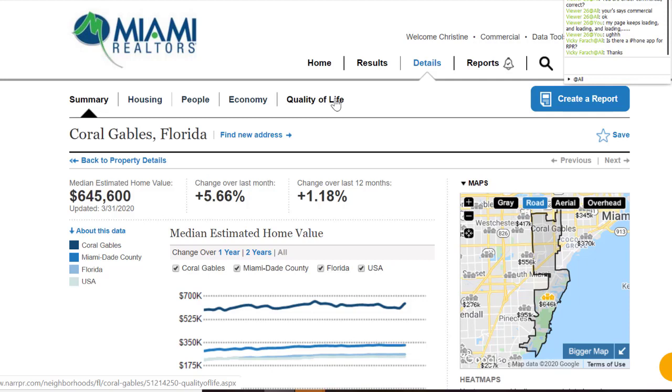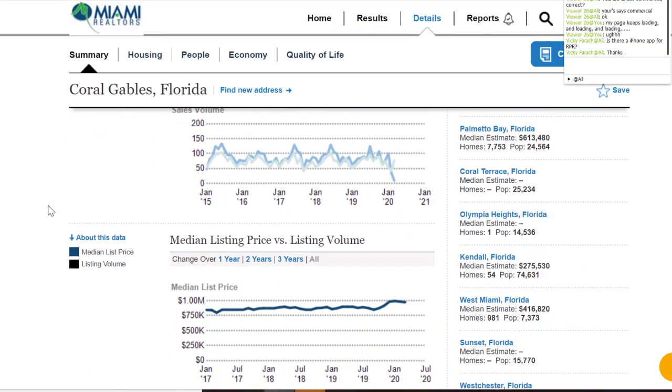This is great for you to be able to learn the people, learn the economy, learn the housing information in a neighborhood. If you're going to do social media, if you're going to do a mail out, who are these people in this zip code? You can find that here. Also, this is great for anybody relocating. This is a summary. These are all of our graphs.